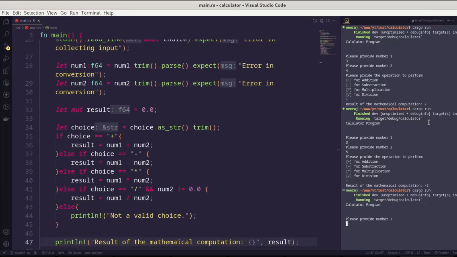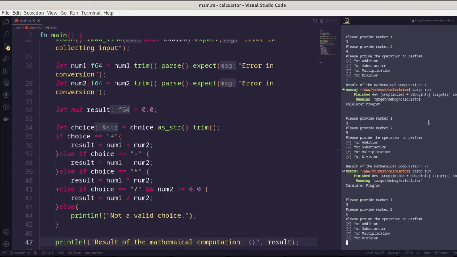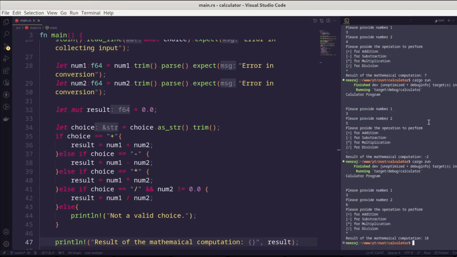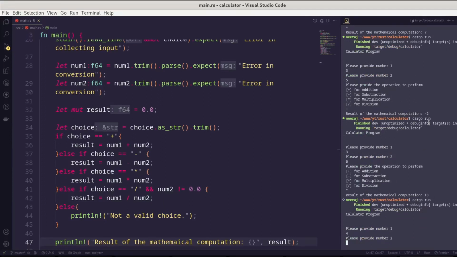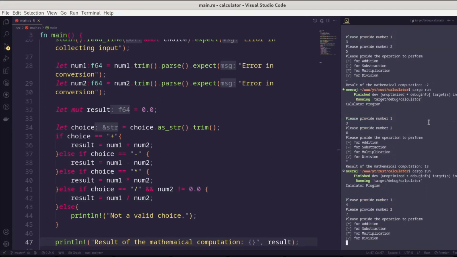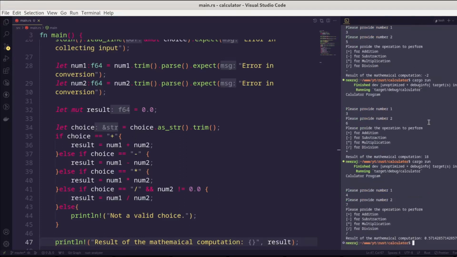Again cargo run, with numbers 3 and 6, and this time perform a multiplication. Got 18 as expected. Let me run one more time, this time checking the division: 4 divided by 7. We are getting the correct result. So everything seems to be working fine.